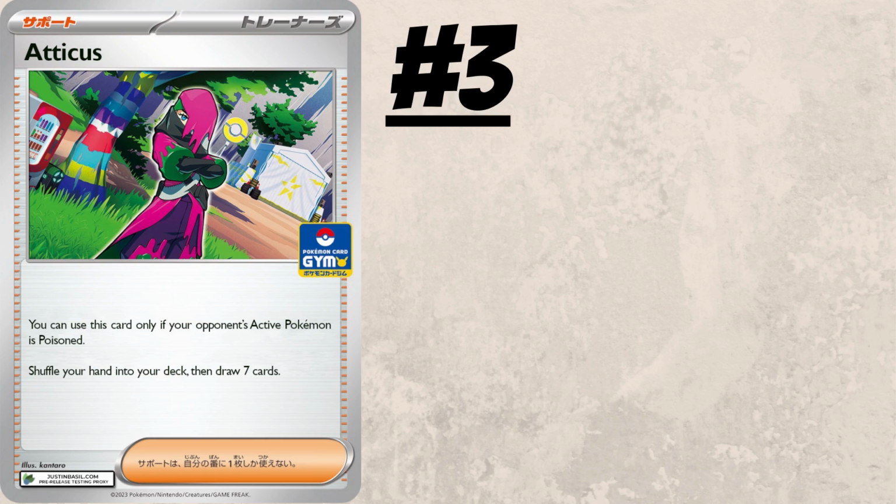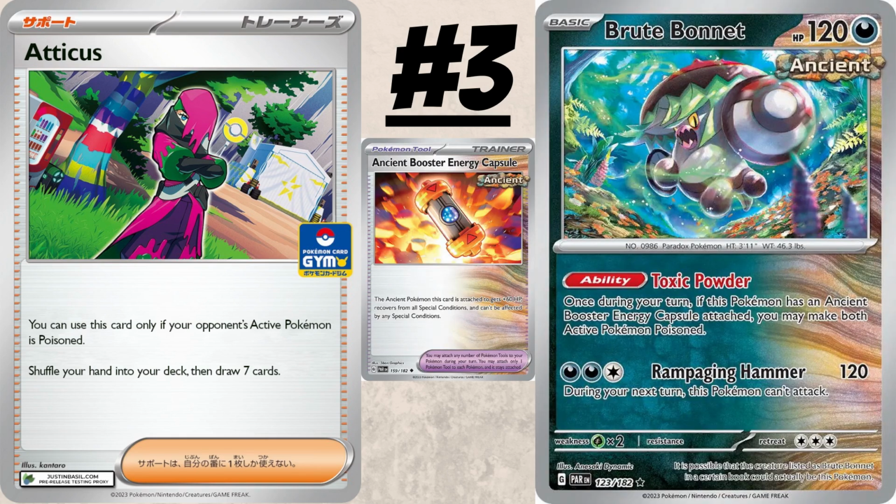And while Atticus does require more steps than something like Professor's Research, it's not as difficult as you might think. If your opponent's active Pokemon is poisoned, Atticus becomes a Shuffle Draw 7. Pair it with Brute Bonnet and Ancient Booster Energy Capsule, and all of a sudden you have arguably the best draw supporter in Standard. I'd recommend getting 4 just to have them in your collection, especially since non-holo trainers are just 100 credits each.